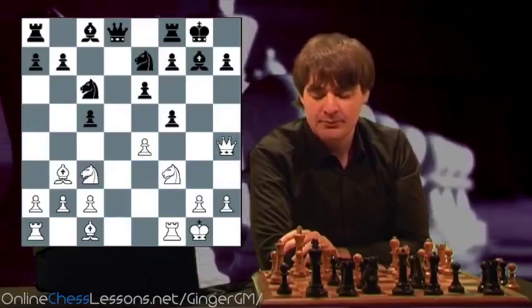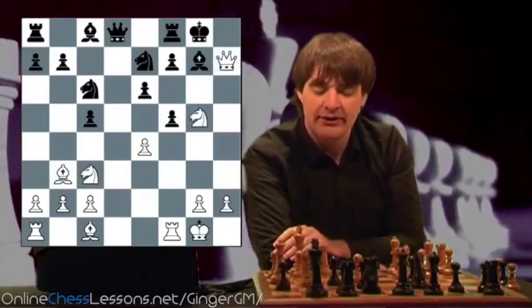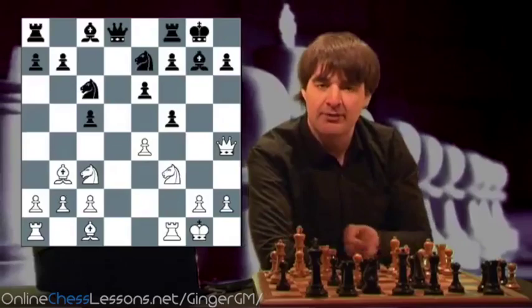The number one being, of course, that I'm threatening knight g5 and queen takes h7 checkmate. While if he plays h6, which would be the only way to defend against it, I retreat my knight and he'll have big problems defending that pawn on h6 from the bishop on c1.